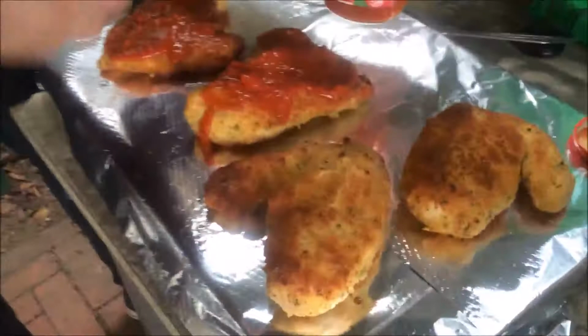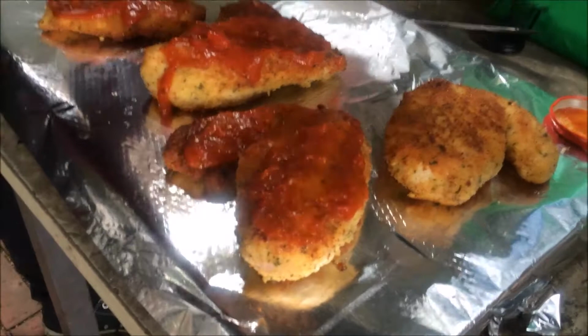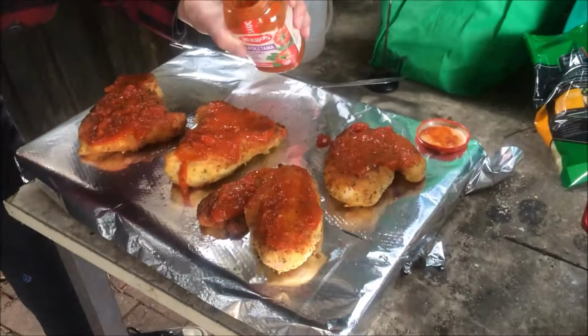This is basically to put a bed of tomato down so that the ham has something to stick to, I guess. This is all very unscientific. I'm just making shit up as well. It's more about flavor. It's also part of the whole, it's called chicken parmesan, which I'm pretty sure is an Italian word for fucking delicious. Is what I believe it stands for.